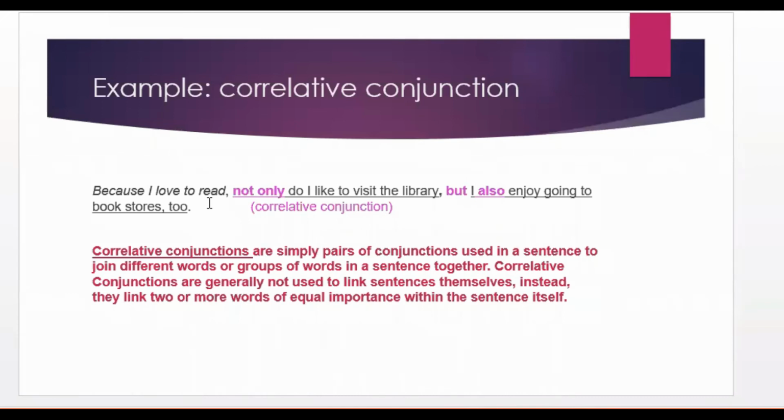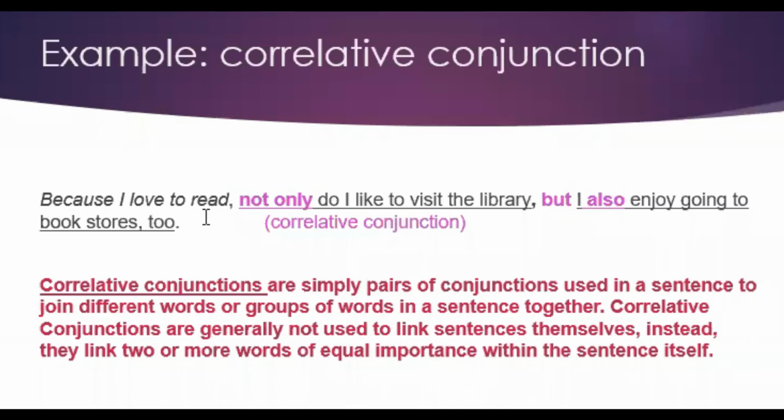conjunctions. So in this example, we are joining the sentence using a correlative conjunction. Okay? Yes. So read it first, and then I'll go through it and I'll explain. All right, I'll backtrack. I'll read and explain the correlative conjunction.